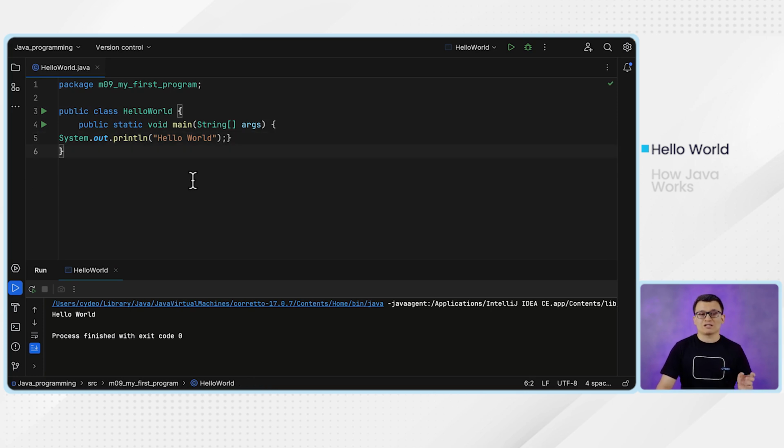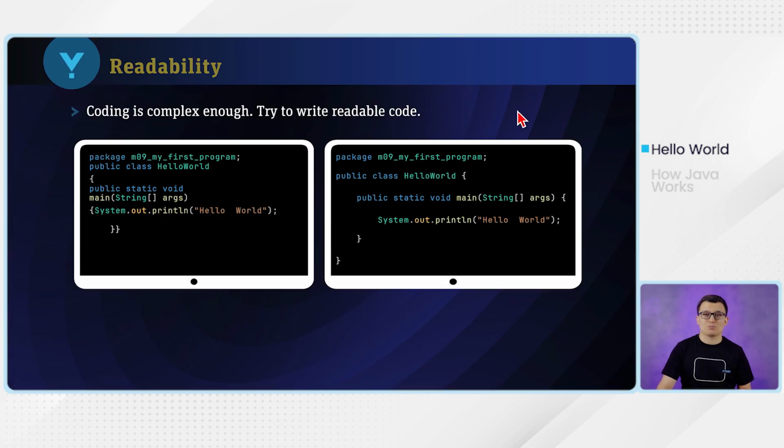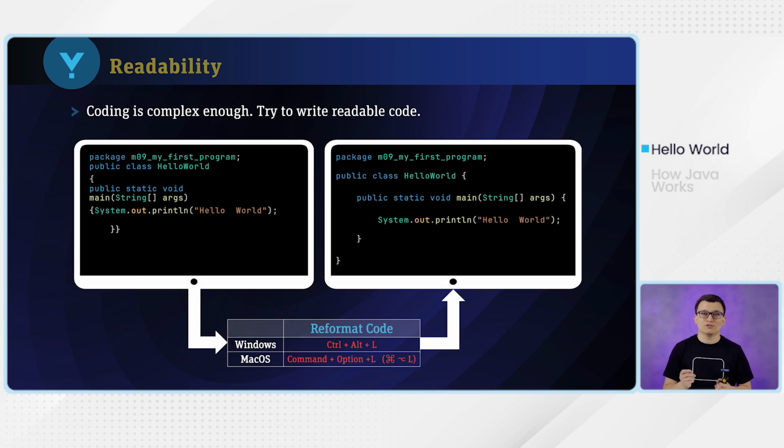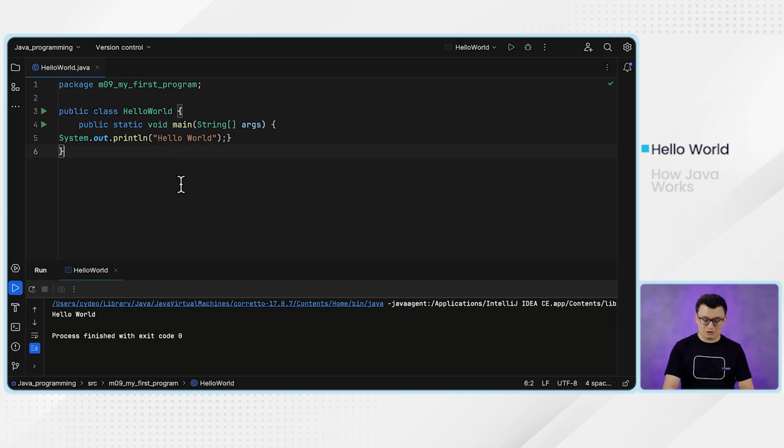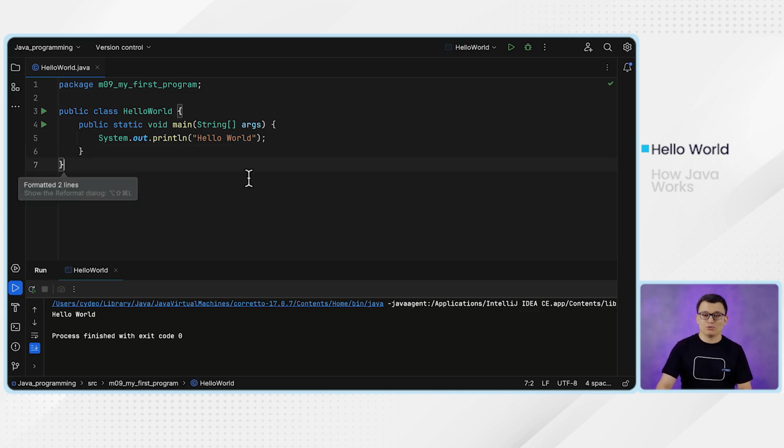So what can I do in that case? Sometimes I forget to give those spaces and indentations myself. At that time, you should use the shortcut of IntelliJ to reformat your code. When you use the shortcut to reformat the code, it is automatically going to give those spaces and indentations that are needed. And here is the shortcut for reformatting the code in IntelliJ. For Windows users, it is Control Alt and L. For Mac users, it is Command Option and L. So if my code looks like this, I can use the shortcut of IntelliJ to reformat my code. Okay, and then when I run it, you see, now I have this hello world printed on the console.